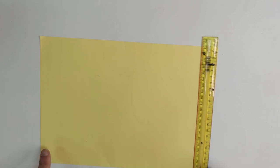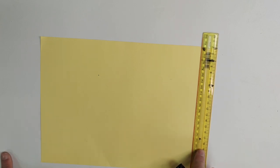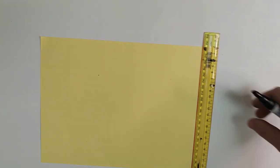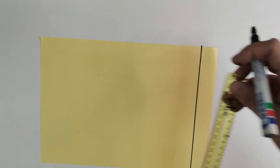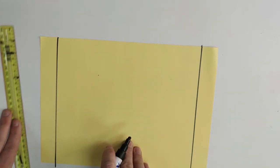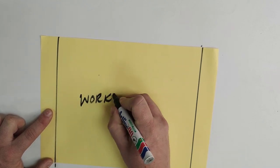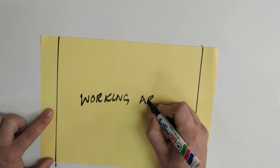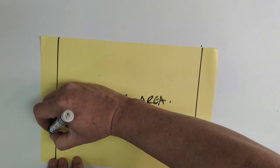To start our project, we're going to be working on the foreground color of our lantern. This is going to be the piece of paper that makes up the body of the lantern. The other piece of paper is going to make up the background color. I'm going to glue two border areas — a ruler width on the top and the bottom of my lantern. The central area will be my working area, and the two areas on the side will be my border areas.